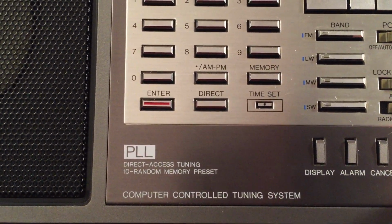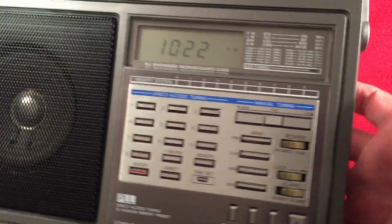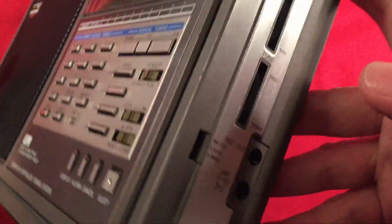Computer control tuning system. Now, have you seen that on the radio before? Computer control tuning system. It's pretty awesome. Okay, man, this thing's huge.